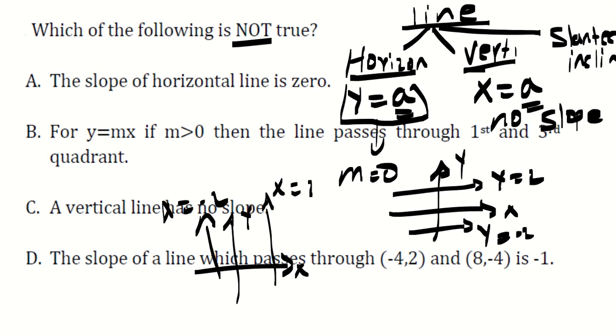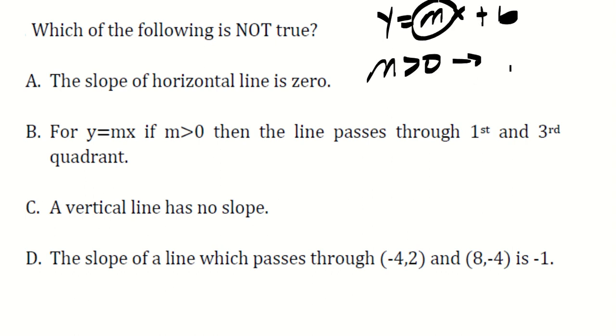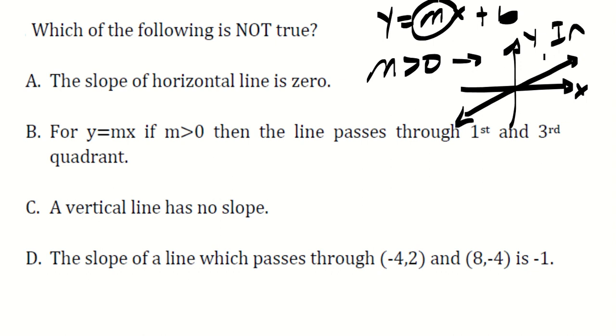And slanted line, like we said before, it's of the form y is equal to mx plus b. I will come back to that with a different question if we see. But in case of slanted line, there are some cases that we need to remember. Y is equal to mx plus b, if the slope is greater than 0, it will be slanted to the right. Slant to the right means if this is x-axis, this is y-axis, the line will be slanted in this way, up right and down left, as you see. This one is increasing and it passes through first quadrant and third quadrant.